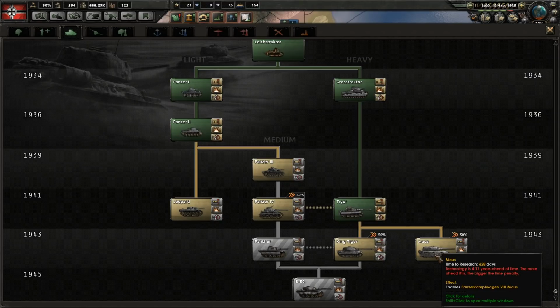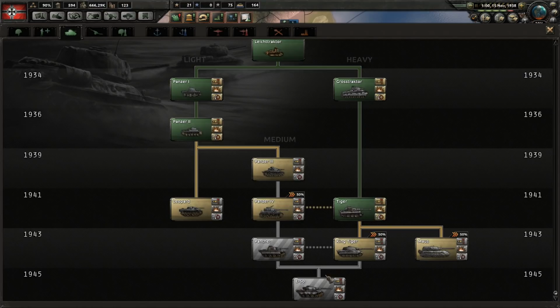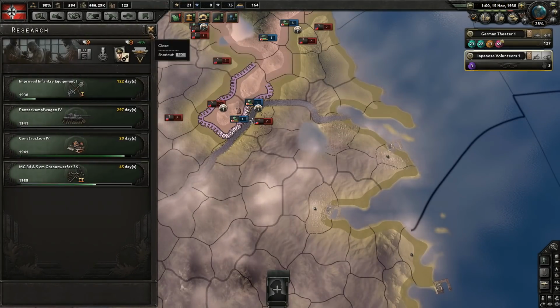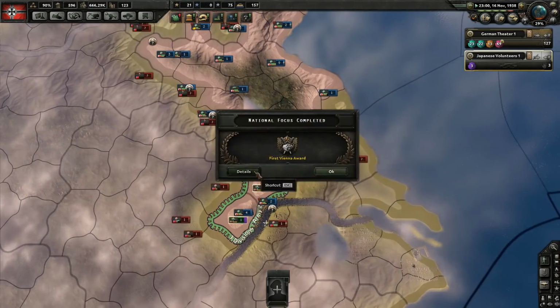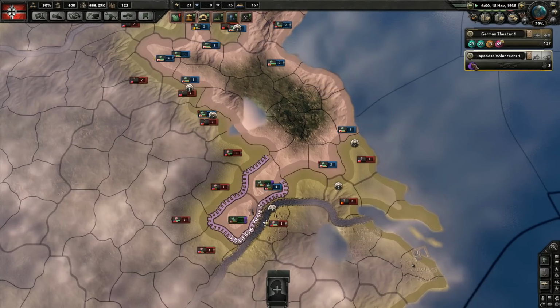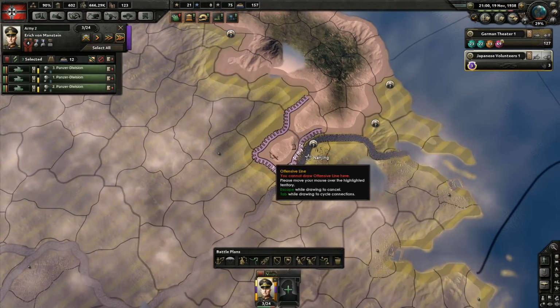We can go with Maus, the mouse tank. We can go with King Tiger. We can go with E-50. I'm gonna go with Panzer 4 for some reason. Yeah, I don't want to go with the heavy tank quite soon. Okay, so we got the first Vienna Awards. I'm gonna go with the Fate of Czechoslovakia and go to Poland pretty soon.